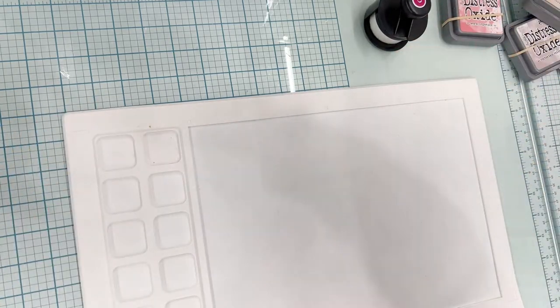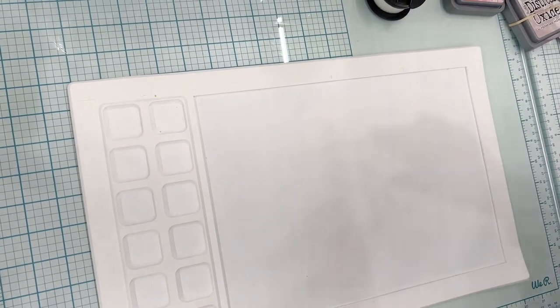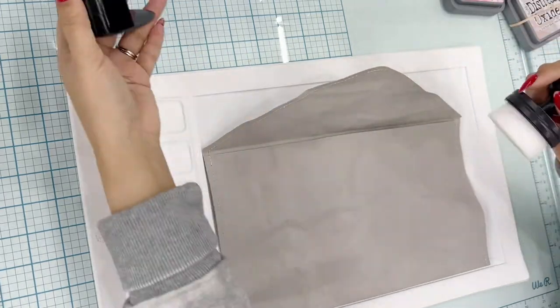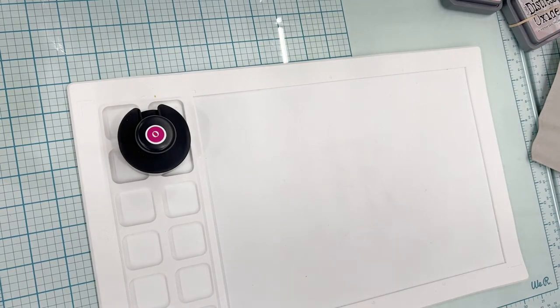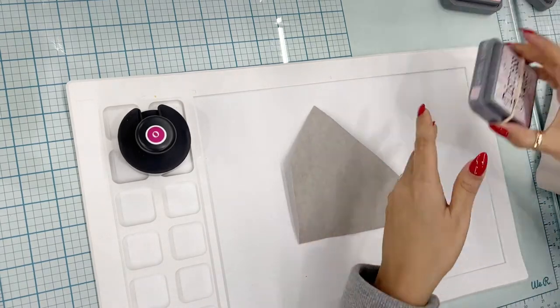This is really great. I have this large one, and I also have the mini one too, because they really come in handy. It's this really nice silicone. It's heat resistant. You could use watercolors on it. You can use your distress oxides. And because it's this silicone, your paper stays in place when you're rubbing on your ink and doing your ink blending. So these media mats are just fantastic. I really recommend them. And I also really have to have both the mini one and the big one.